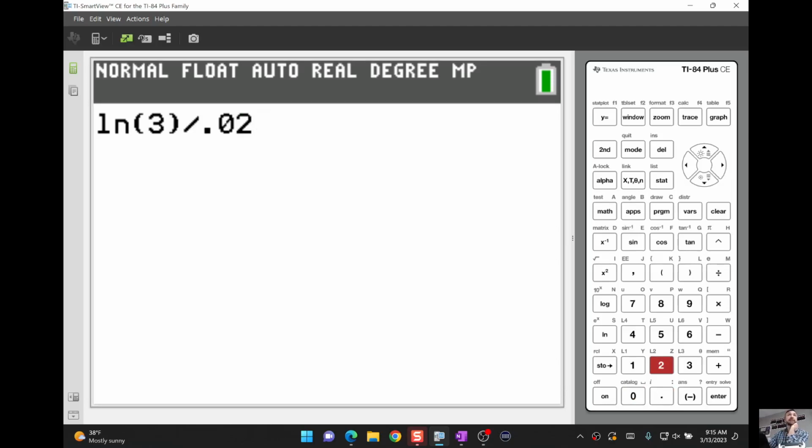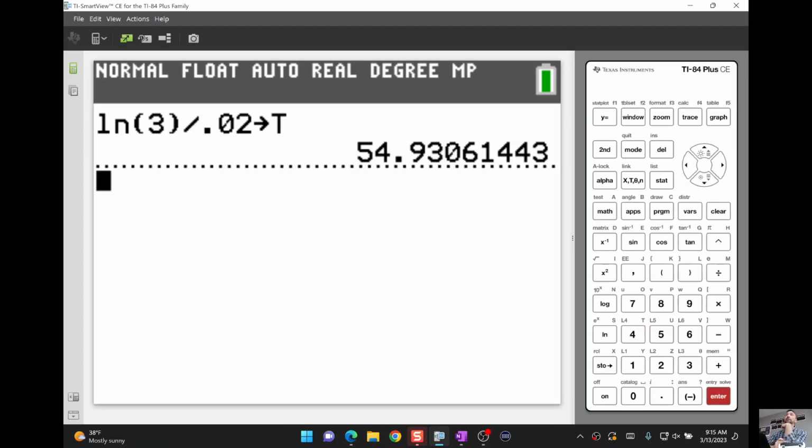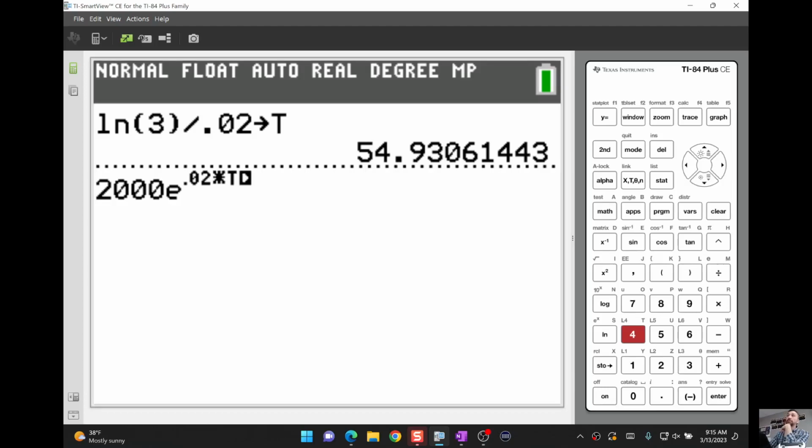I'm not looking at the decimal, I'm typing in the exact thing. So the store button that we've talked about a few times this year, if you click that, you can store it in for a variable. I usually just store it in for X because X has its own little button. But that question was about time, so it might make more sense to do alpha 4 to get T. Store it in for T for time. And what this was supposed to make true, this is how I can check, is it was supposed to make 2000 e to the 0.02 times T, here I'm doing T again, that's supposed to equal what?